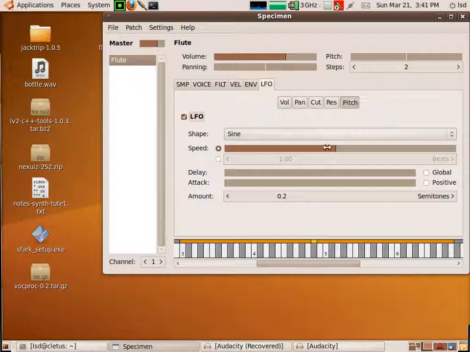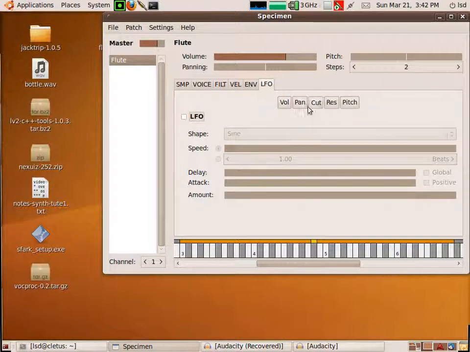Something that might actually work better to give the flute sound a bit more life, and this is something we did on Xsynth as well when I was synthesizing a flute, would be to change the cutoff frequency of the filter. It's quite subtle and might actually not be coming out very well. If we turn this up a bit, a bit much now. Turn it down a little bit more. Just giving it a nice subtle little variation as the sound plays out. So that can breathe a little bit more life back into the sound once you've set up those loop points and really just made it a loop over a very small segment of sound.